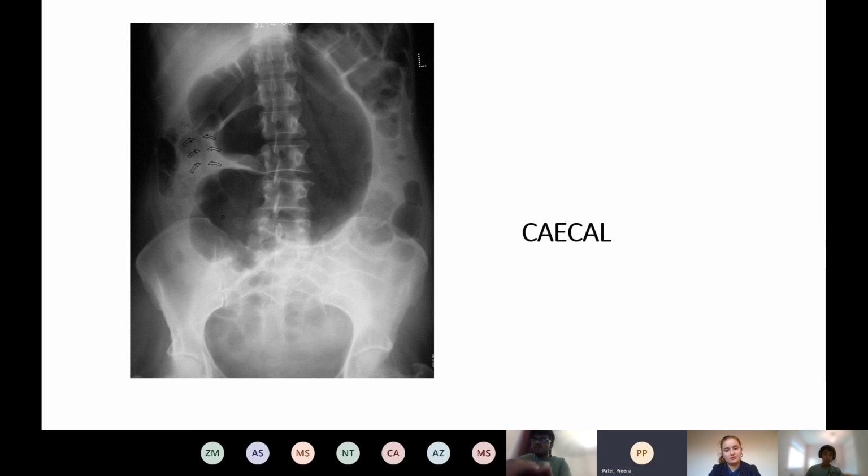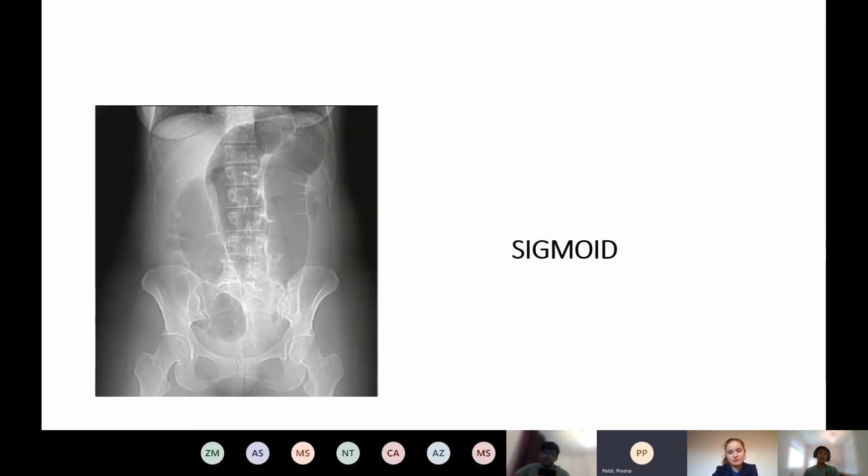Okay, this one is cecal as well. So it starts kind of on the right hand side. It is a bit hard, but this one starts on the right hand side again, and it's kind of got two stems, but both of them go sort of from the right to the left, so it's more cecal. This next one. Yeah, this is sigmoid, exactly. This is very, very classically a coffee bean, exactly, good.